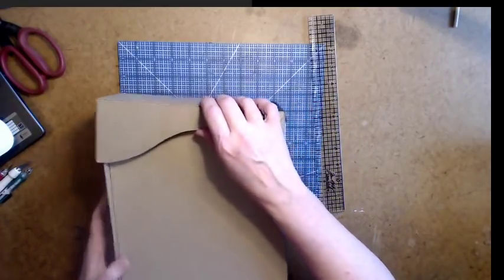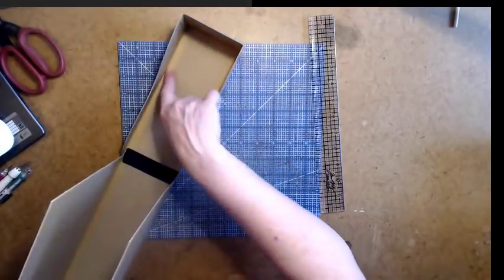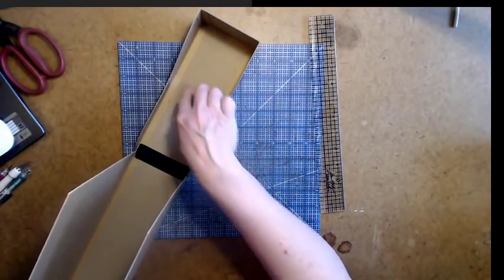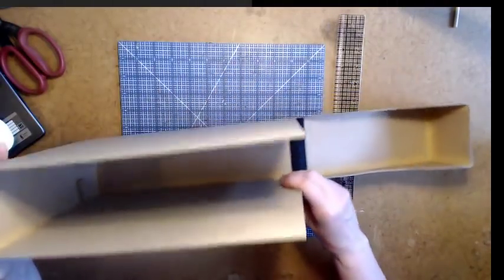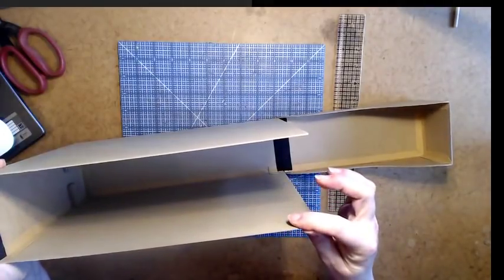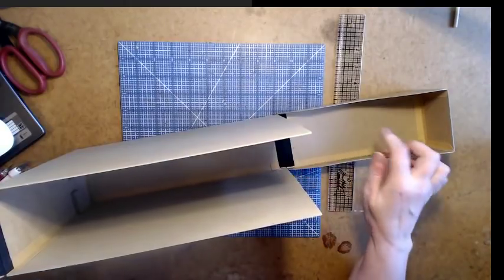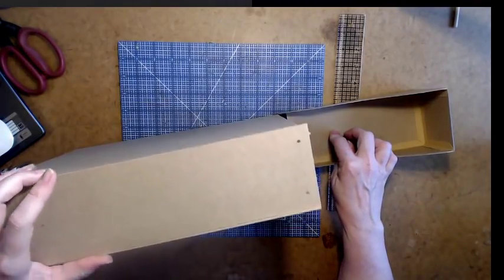So then what we're going to be doing is using construction strips to form the lid. It's just got this one face, the two sides, and the top. You also use construction strips to form the box itself by attaching the sides and the bottom to this back piece. And then we're going to hinge on both the lid and the other front piece.